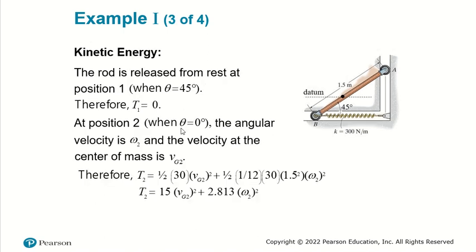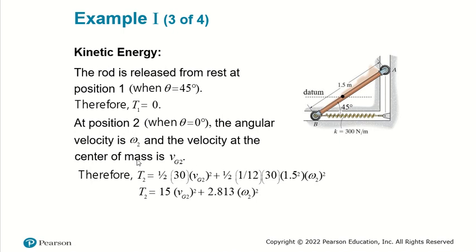After we finish dealing with the potential, we'll get into kinetic. Kinetic initial is 0. Kinetic final, we will put in 2 parts. Again, the same thing as we always do: your regular velocity, and this is your angular velocity part. Okay, so we're going to plug it all in together, mv squared, and then this is your mass moment of inertia, and then of course you put everything that you need to put for this rod.